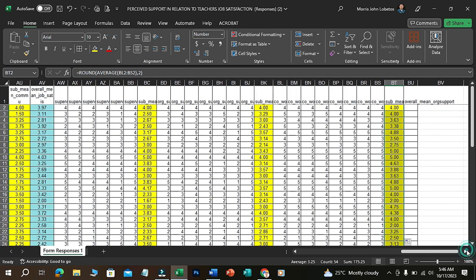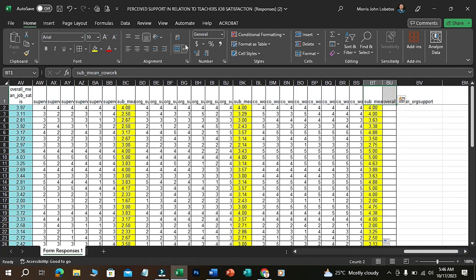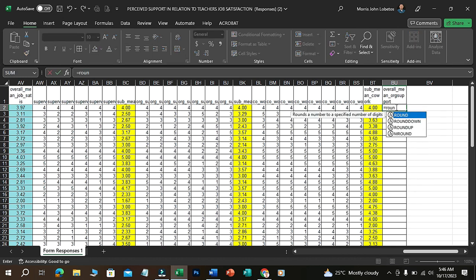Then we are going to get again our overall mean for the second variable. The same formula: equals round, then average.